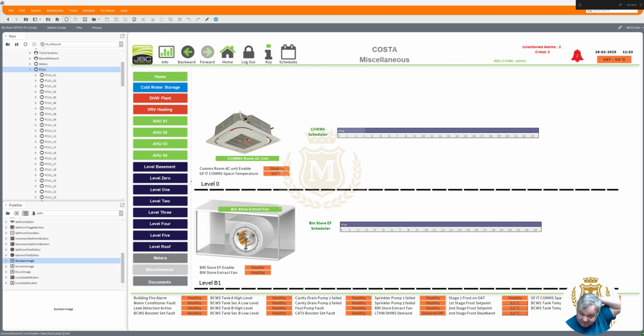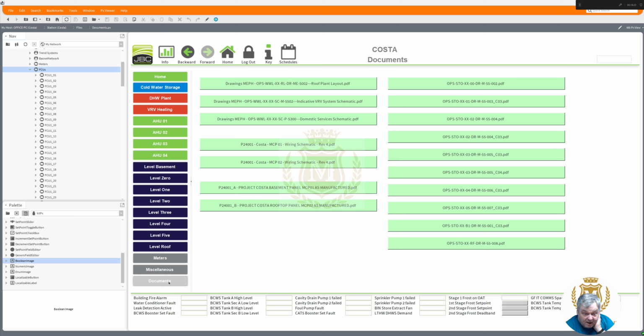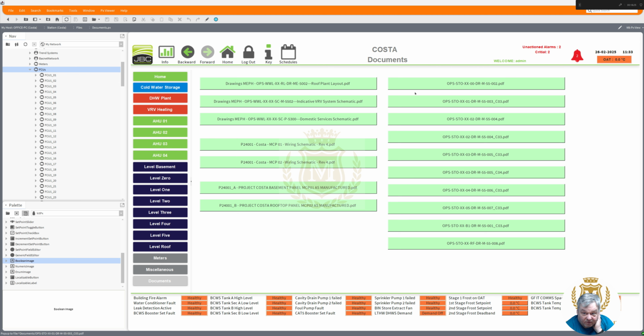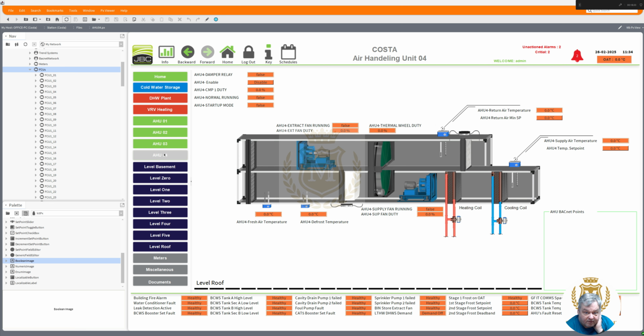Miscellaneous, we only had 2 miscellaneous, a comms room AC fan and a bin store extract fan. And then of course there's all the documents relating to the site so that they can open up all PDFs. AHU 1, 2, 3 and 4 are all the same type, same points.